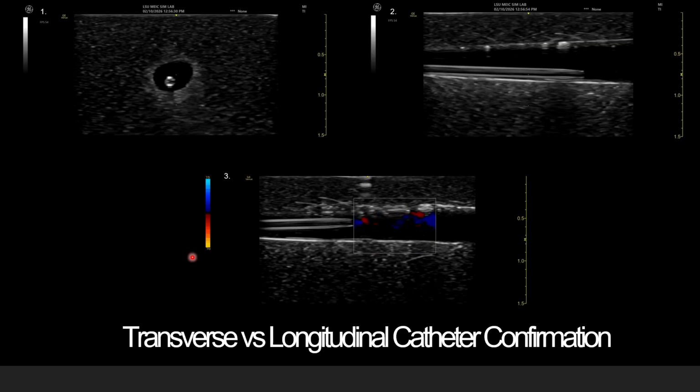So up here in the top left, back to our gel model, superficial, deep, round anechoic structure would be our blood vessel. We call this our donut sign because that's the lumen of our catheter floating towards the bottom of the vessel. And then if we were to rotate our probe 90 degrees, we get back in that longitudinal axis. Got our superficial tissues, deep tissues, got our vascular lumen, anechoic vessel. Then we have our tapered catheter tip sitting within the vessel.